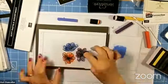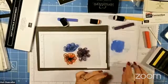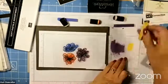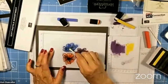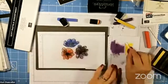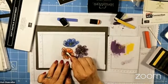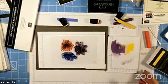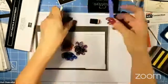I was trying to find different ways to color using these chalks, and I think this is a very effective way. I'm going to go back here and I'm going to pick up some of my yellow, and you can kind of see, you begin to see there's a little bit of yellow. You just put it on there. And there's the coloring of your image. You're just simply working around using those chalks to color.